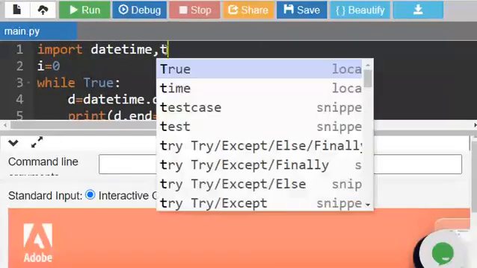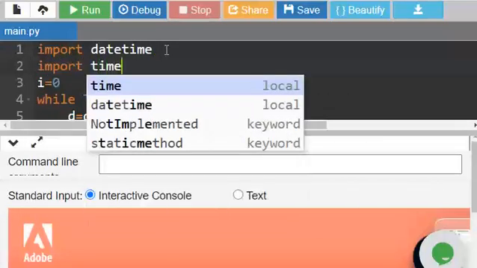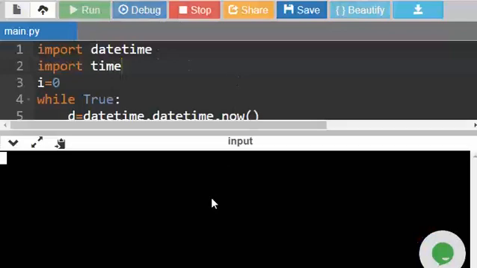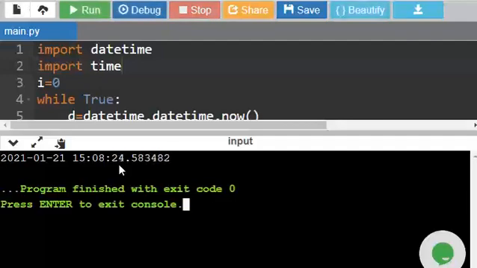We can give a separate line, import time. Let me run and see. So 15, 16, 17, like that for 10 seconds this program will run. 20, 21, 22, 23. So 10 seconds over, the program exited.